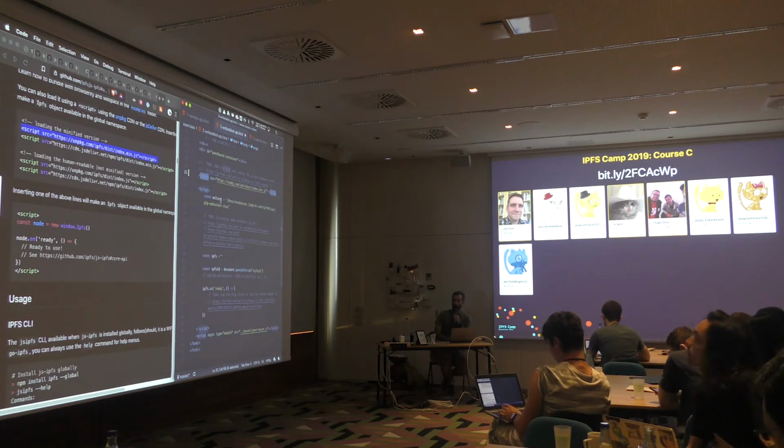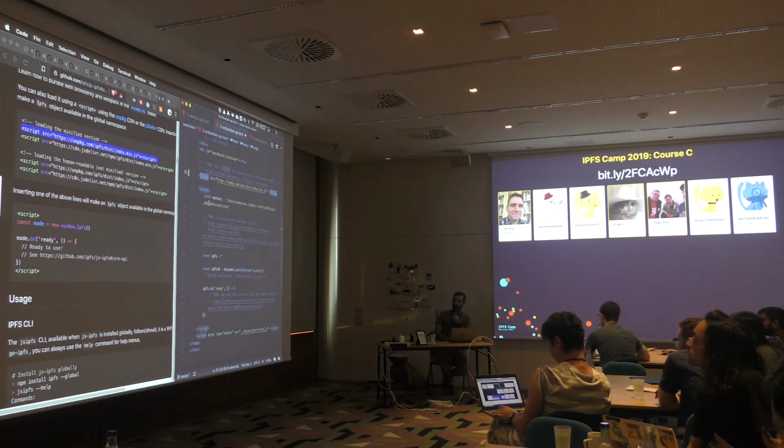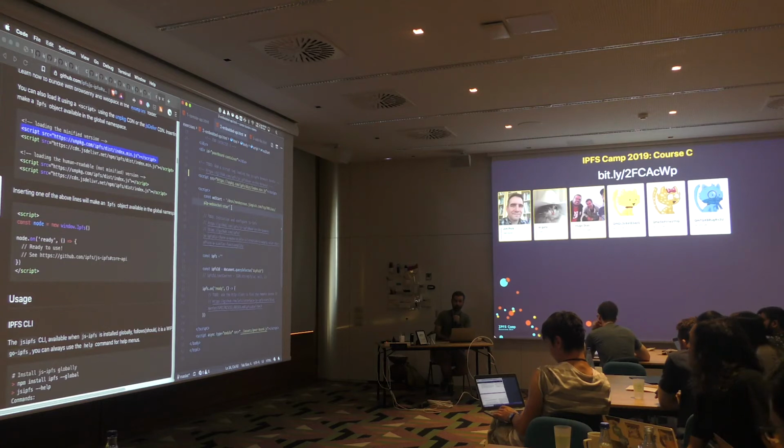Here we have one big difference between the client and the daemon, because in this exercise we are running the full node inside the browser, and we have some limitations in transport in the browser, so we need to use a signaling service so the browser can talk with the network. As you can see, we have a little package called WebSocket Star that basically does signaling, so each browser connected to it knows about other peers in the network.